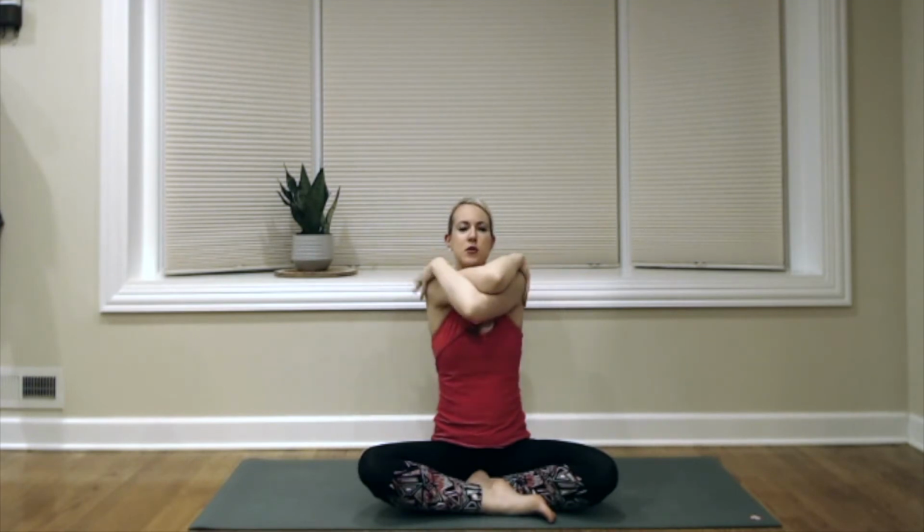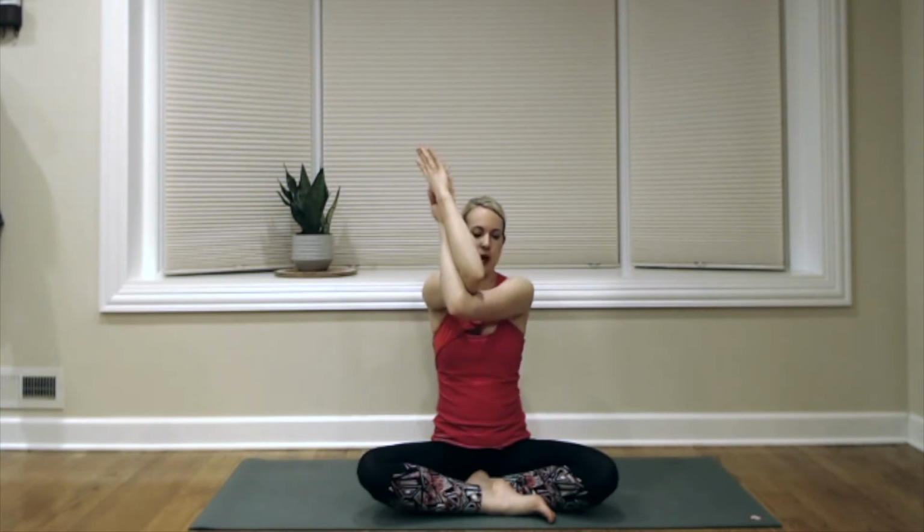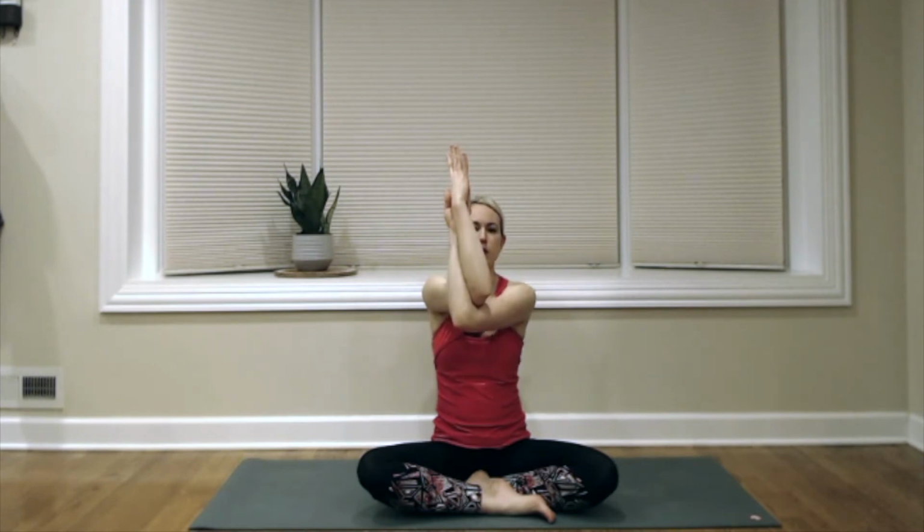Bend at the elbows. Little hug here. Once again, hands come onto shoulders. Option to take those forearms to come up. Backs of the hands get touched. Maybe hands, palms touch. Elbows come as high as those shoulders. Breathe. Inhale. Arms come out to a T. Exhale. And then draw hands in toward the heart.